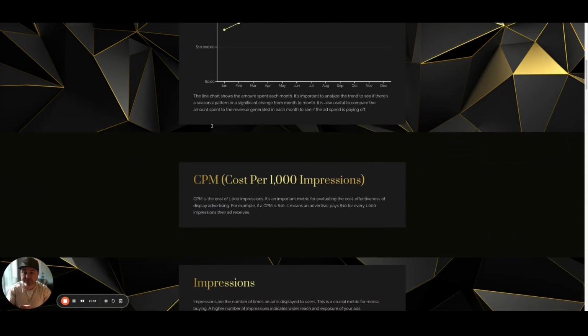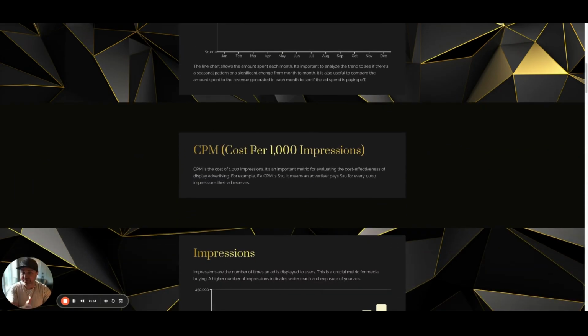As we scroll down, the next column over is CPMs, cost per 1,000 impressions. Please read through every one of these in detail on your own, at your own speed. I'm just giving a brief overview instead of reading the entire explanation to you. Make sure you go through this multiple times, read through each of the explanations here and take notes on them as well. If you watch the ecom version of this video, this is essentially identical until the very end. So CPMs is the next column over.